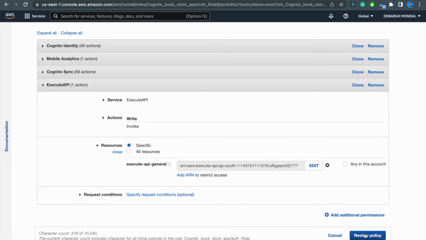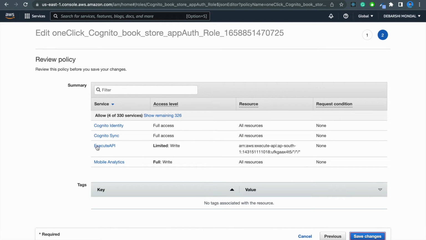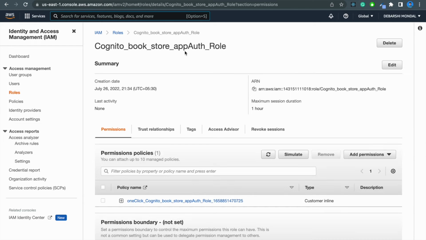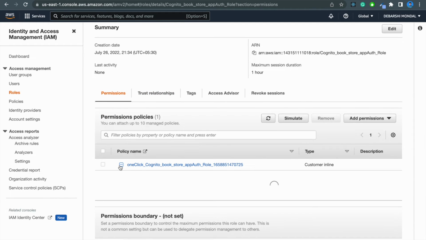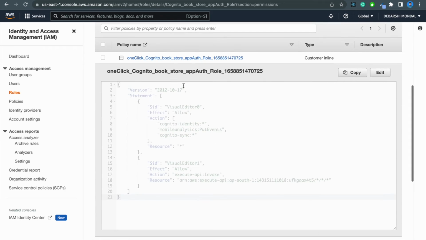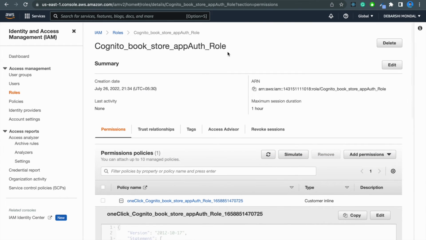We can review this policy, and here you can see execute-api, and save changes. So for both roles we have configured the necessary permissions, and we will test those from our front-end application, that is our Bookstore. So let's jump into VS Code for that.